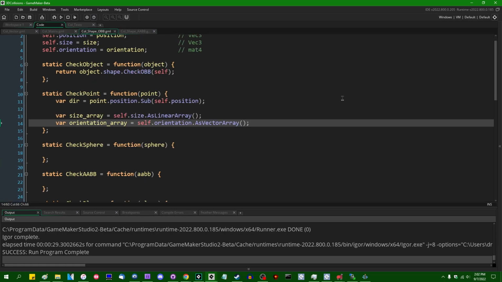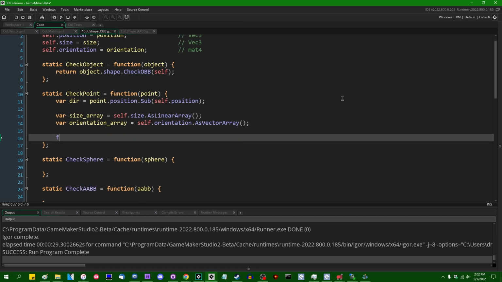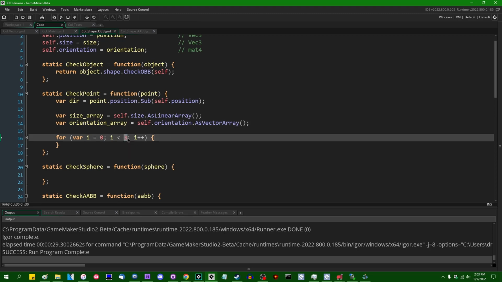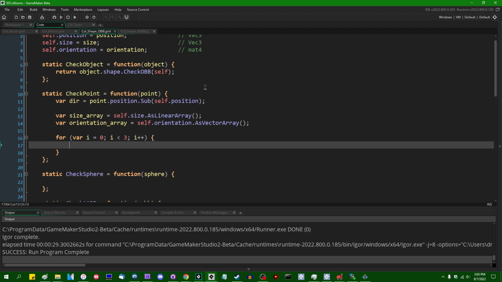And to figure out if a point is contained within an OBB, we are going to first loop over for i equals 0, i is less than 3, i plus plus, looping over each of the vectors in the orientation array. Obligatory shout out to the magic number 3 in this for loop, unless you are planning on extending the system to do collisions with 4-dimensional shapes or something like that. I don't think this is going to pose a problem, but if it makes you happy, you can do i is less than the array length of orientationArray or something like that. Anyway, we're going to loop over each axis of orientation.